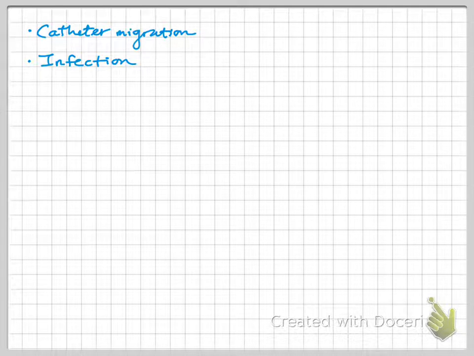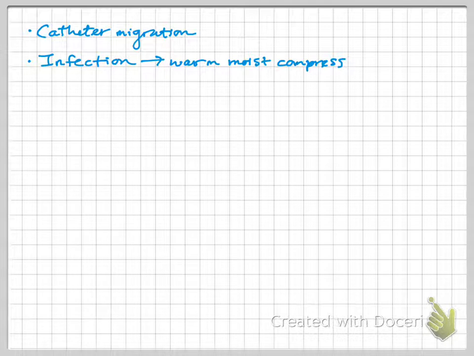They would need to culture it. You would apply a warm, moist compress. So for infection, that's a warm, moist compress to enhance the body's vasodilation, bring more white blood cells to the area, and then remove the catheter if necessary, which would require a doctor's order. Systemic, they would need to take blood cultures, and with blood cultures, you need to take them from 2 separate sites to ensure that one of them is not contaminated. Antibiotics, obviously, to treat it, and then antipyretics to treat the fever, and then again, remove the catheter if necessary.